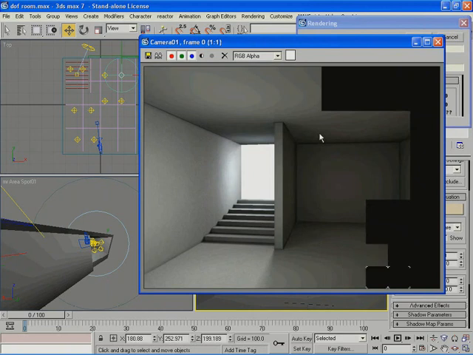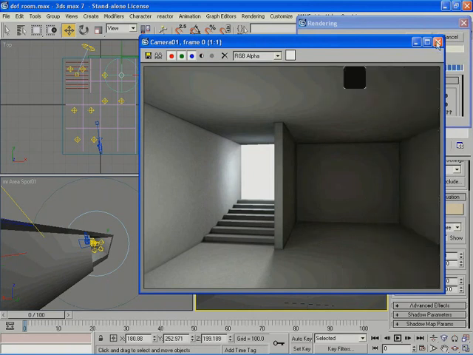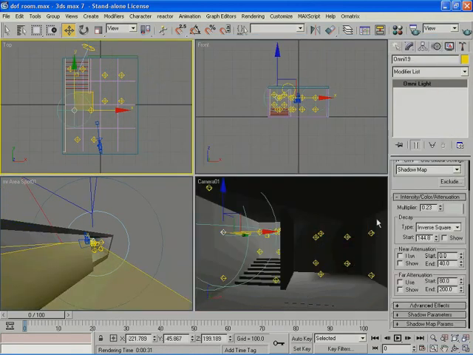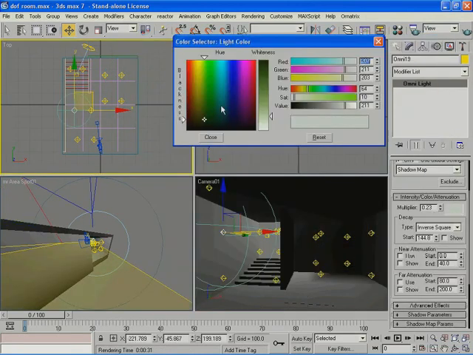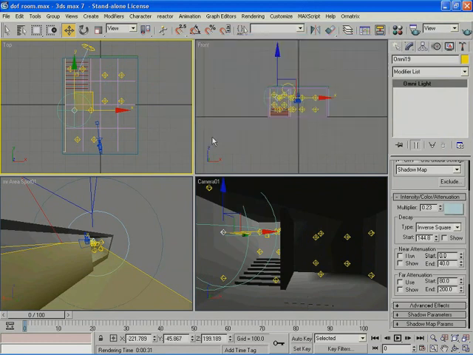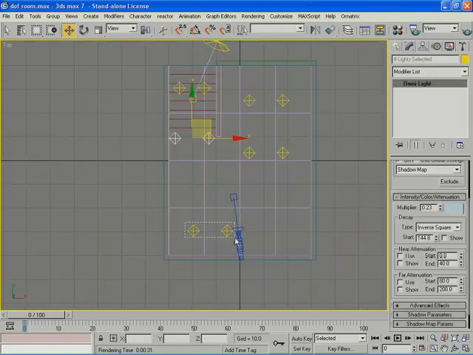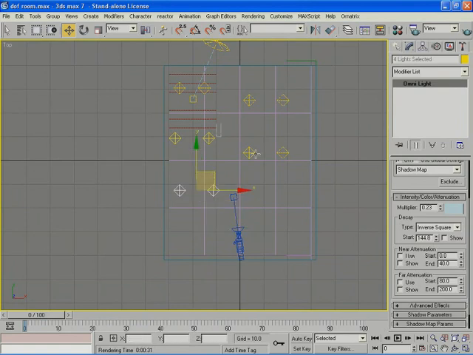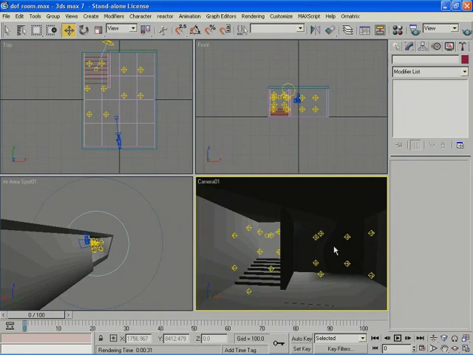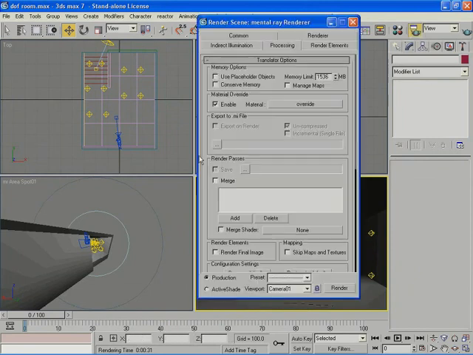So to make the scene come more to life, I'm going to give these a bit more color. So let's make them slightly more bluish. And put these lights to the front so that the brightest would be close to the stairs. And maybe tone these down a little bit more. So let's say 0.06. Okay, so now I'm going to go and activate my original materials. And I'm going to hit render.